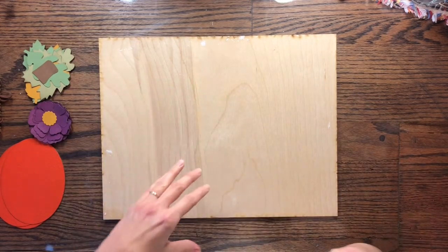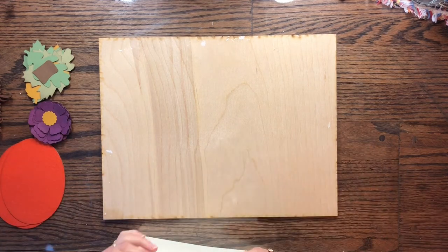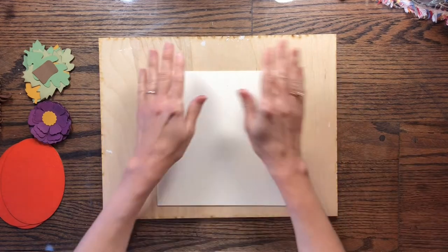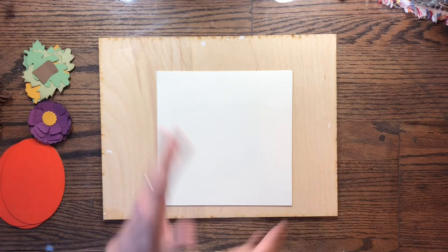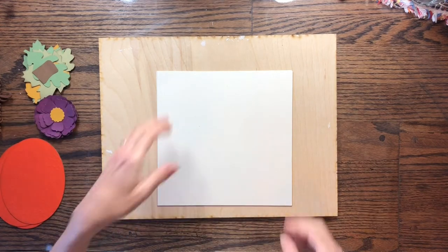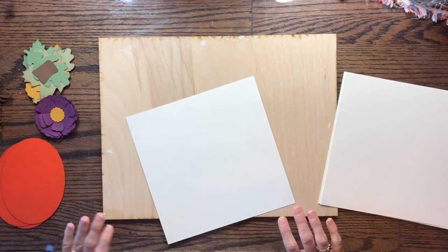And if you don't have a wood board, you could layer up a couple of cereal box layers and glue those together and make it thick enough. Or you could use corrugated cardboard that packages come in. You could use a canvas. And so if you don't have the same products, you can still make this by just using what you have. So we're going to start out first by just ripping up our paper, start tearing it.